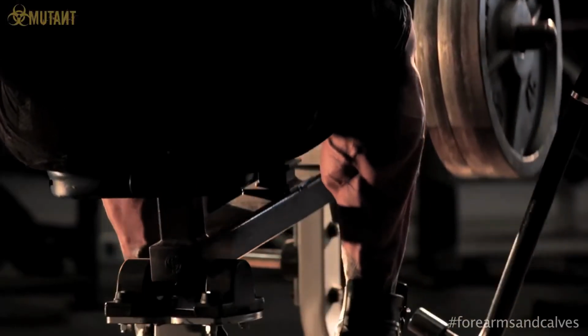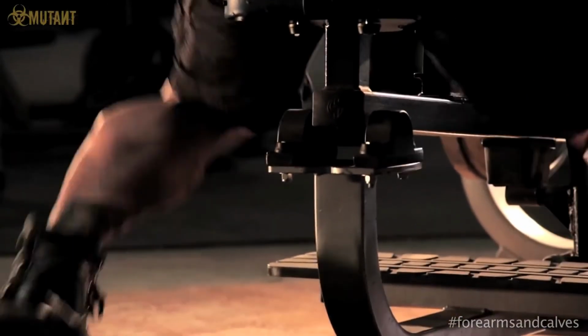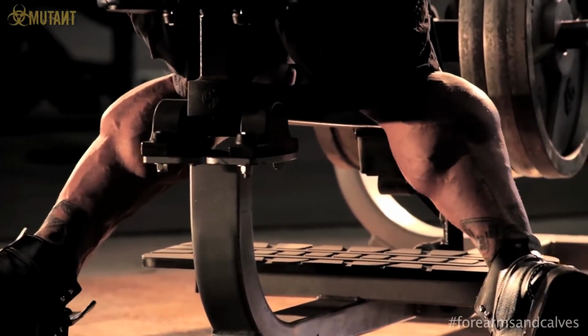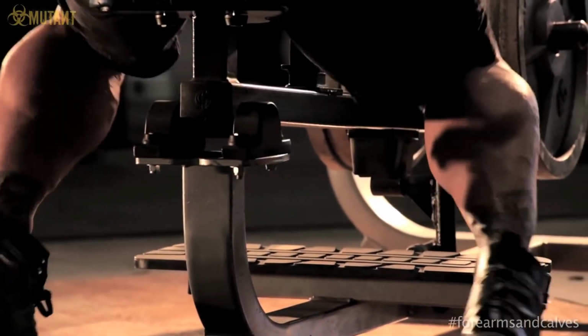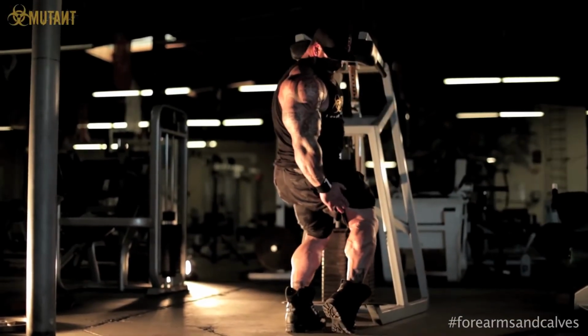Also, I find in bodybuilding, calves are overlooked. You can see a guy win a bodybuilding show, place high in a bodybuilding show, even on the Olympia stage with weak calves. And in some cases, almost no calves. If you just think about this logically, your calf takes up more mass on your body than your upper arm. But you will never see a guy win a bodybuilding contest with zero arms or weak arms. It will never happen. But weak calves happens all the time.